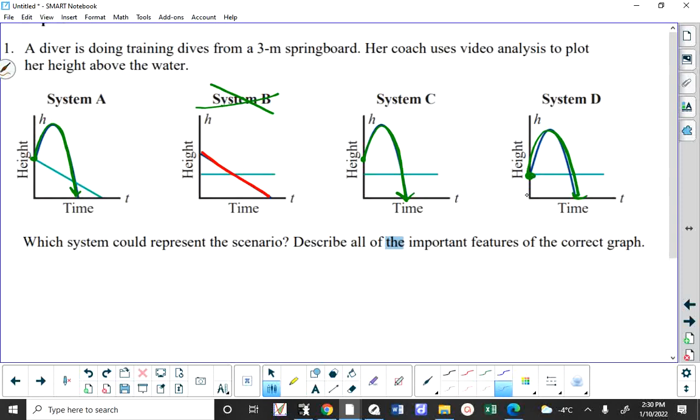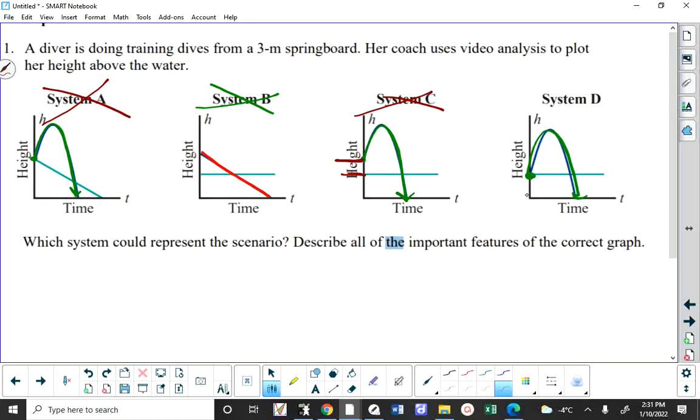That's why this is out, because you see where she starts. It's not like, I don't know, hovers out half a meter above the diving board to the edge and then jumps somehow already being above the diving board. That's not going to happen. And this one is out because the diving board doesn't fall as well. So this is the one that contains the most information.